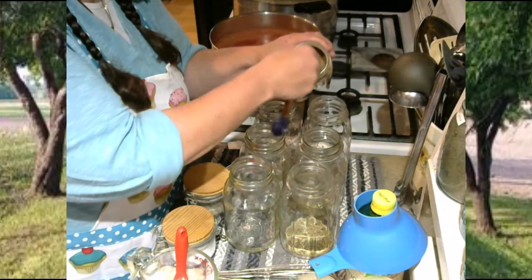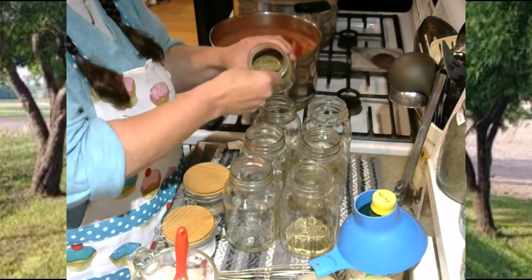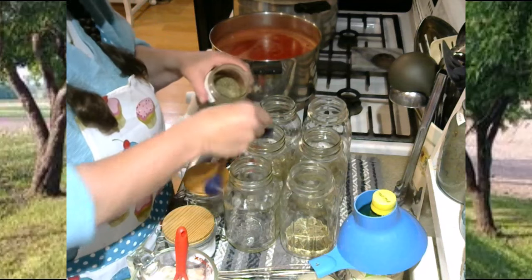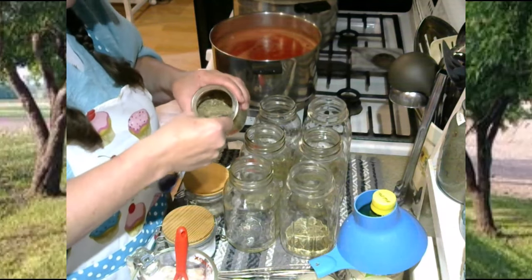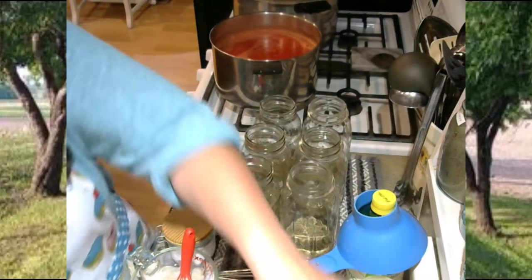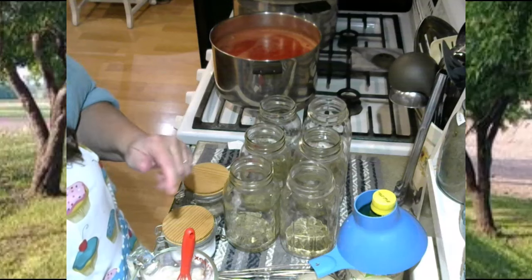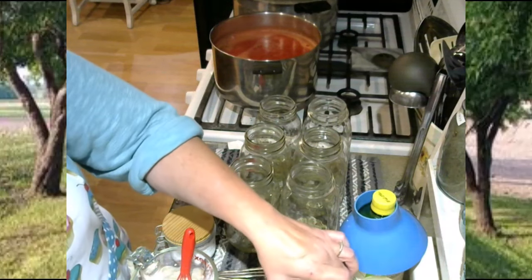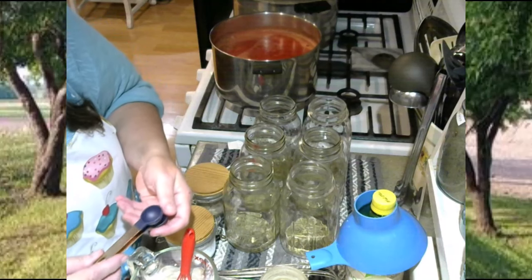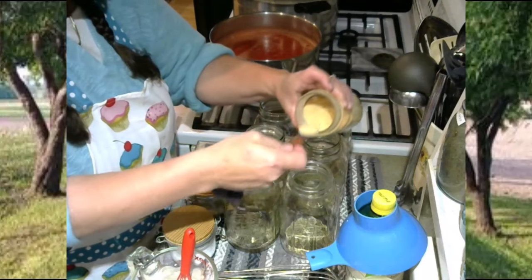And according to my pan, I know I'm going to get 6 quarts. Don't prepare more jars with your seasonings than you think you're going to get out of your batch, but I know I'm going to get 6 out, so I have no problem preparing 6. So 1 tablespoon of Italian seasoning into each jar, 2 teaspoons of onion powder into each jar. Let me switch spoons here. 2 teaspoons of onion powder.